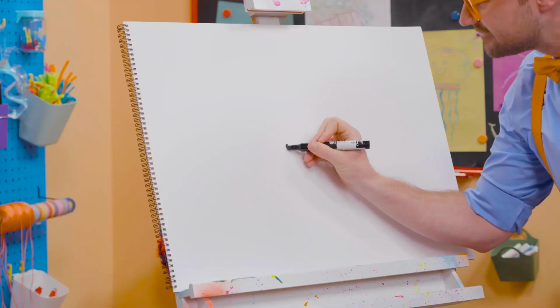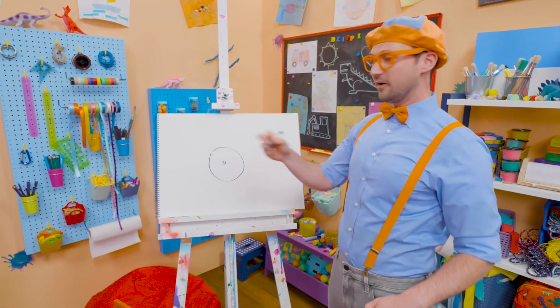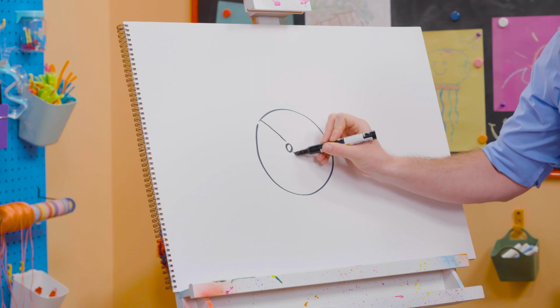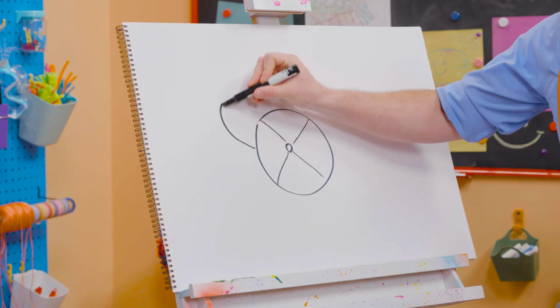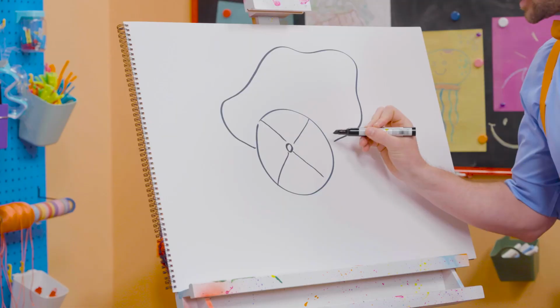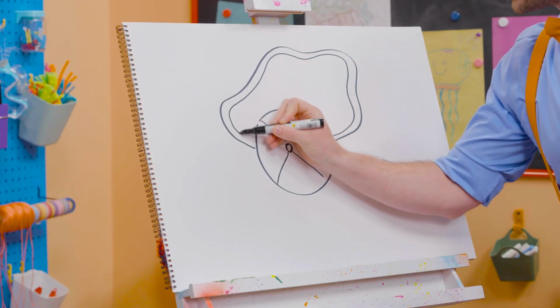Then I'm going to draw a very small circle in the middle. And then a larger circle around it. Oh, kind of looks like an eye, doesn't it? Whoa! And then I'm gonna draw a straight line across, but not in that very small circle though. All right, and then I'm gonna draw a squiggly line, and that's how she wraps it around her waist. And a squiggly line next to that squiggly line. There we go, how does that look?